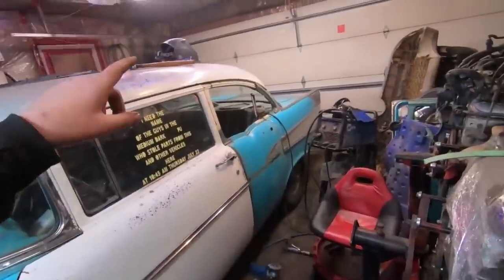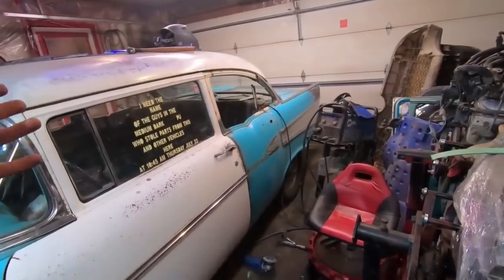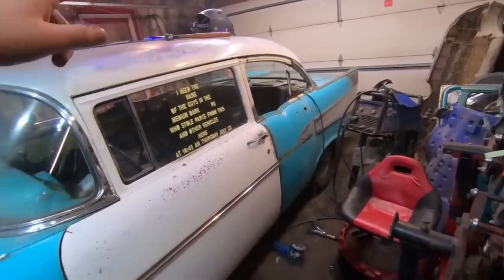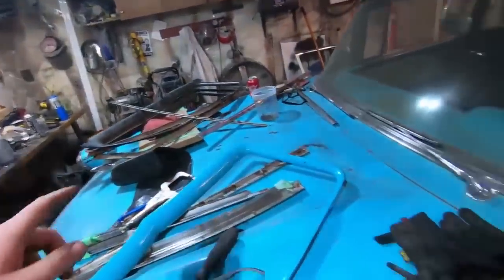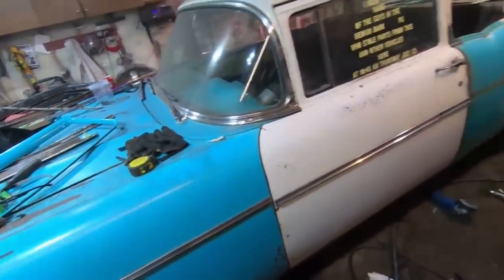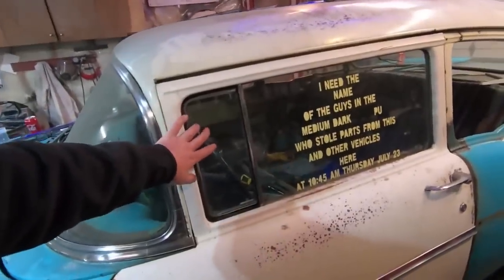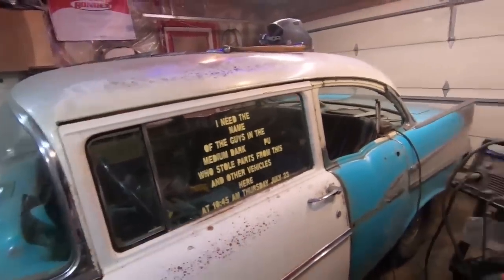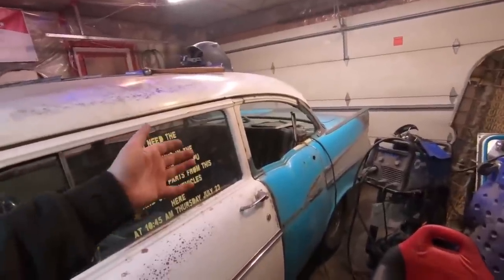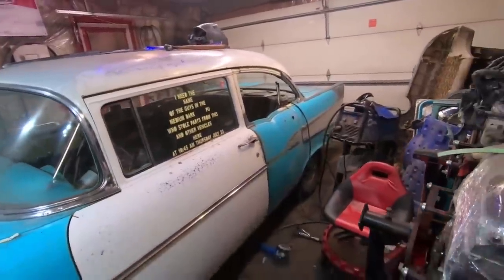I was going to get the back windows, but I'm not going to have them roll up and down. I don't know if I'm going to use glass or get glass cut — maybe just plexiglass — I'm not even too sure. But I'll have the trim on there and garnish moldings and you'll never notice. If I'm going to screw around with that, I'd rather put air conditioning in the car than mess around having the regulators go up and down. I did that on the 55 — it was a pile of work and I used it twice this year. These things with the wing windows get lots of air through there — I didn't mind it at all. Hey, it's an old hot rod. The base model 150s, the back windows didn't even go down anyways.